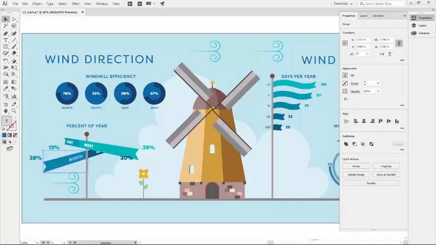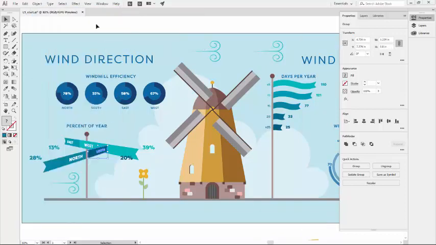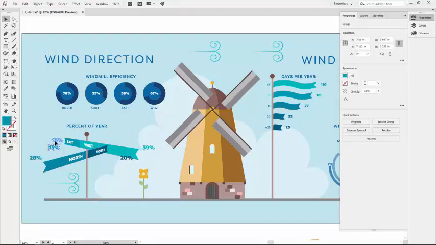I need to select the south part of it. They were separate objects, Object, Arrange, and bring to front. And so now it's kind of in front of the other one. It's looking a little odd, and we'll have to play around with it a little bit.